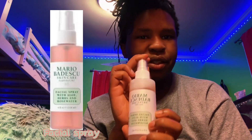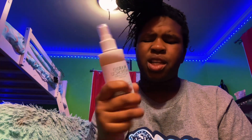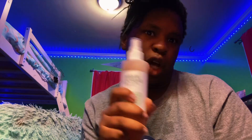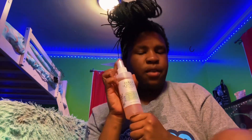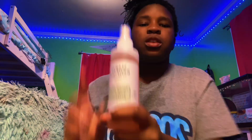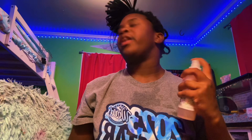Let's ignore that wet spot on my shirt. I use this Mario Badescu spray — I'm not totally sure if it's Mario Badescu or Mario Badesco, so comment down below what it's called. This mist makes my skin feel so good after I spray it. It works for all skin types, so if you have dry skin or oily skin this would work really well for you. Don't underestimate this $7 mist because it might change your life.